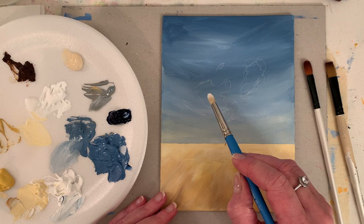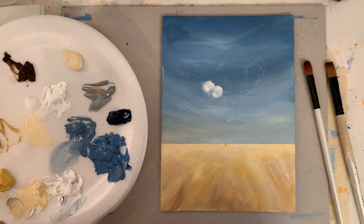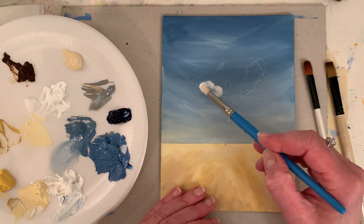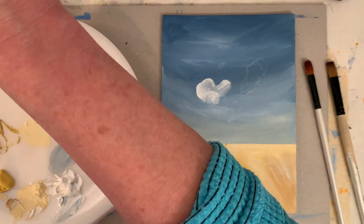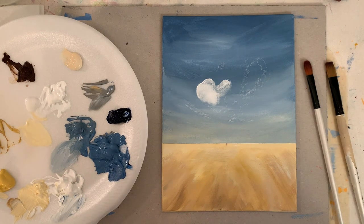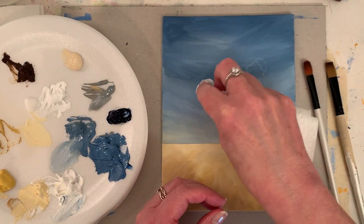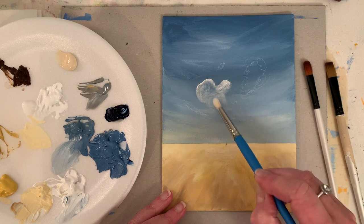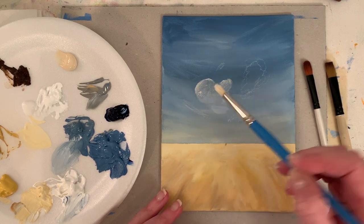You kind of want to put or push where you want the whiter whites to be. So I think we'll have the whiter whites over here - but this is sort of the first layer of clouds. Now I'm grabbing just a little bit of water. No, that's too much water. I think it's good for you guys to see me make mistakes, because sometimes you don't know how the brush is going to work. So I'm just grabbing a paper towel. You don't know - let's just go slower here, and how I fixed the problem, how I solved the problem. We're just going to let that be really thin, because we've already got quite a bit of paint underneath.